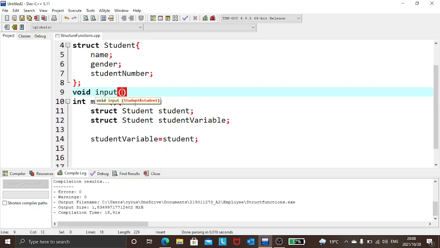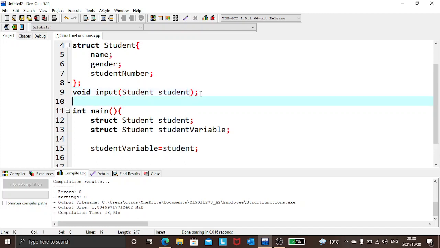I have to create it just like that one. The compiler already knows how, so just say student, and then student. That is my prototype for accepting the input from the user.